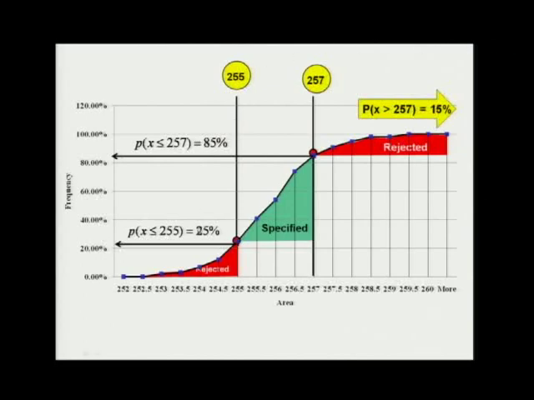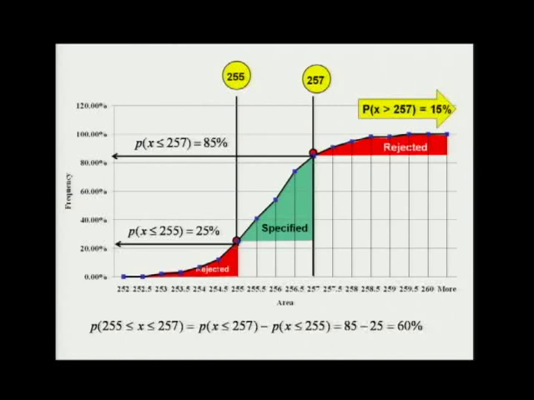And from these two values, if we subtract 25 from 85, we can get the percent of ceramic tiles that will actually meet the specifications of 255 to 257, and that will be 60%. That's a very important piece of information, which means we have to go back now to the customer and tell the customer that the best we can do for you to meet your specifications is 60% of what we produce, and beyond that you may find 15% on the upper side and about 25% on the lower side.